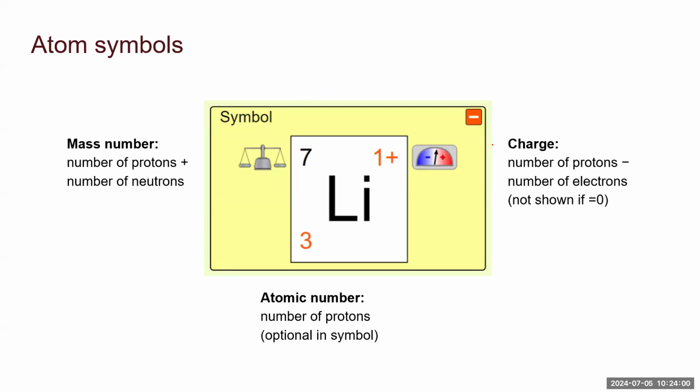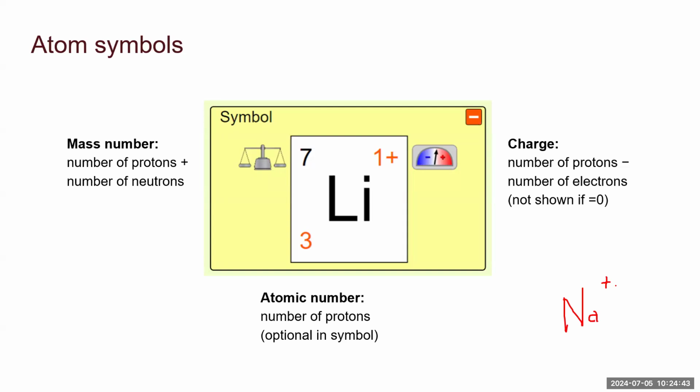This is a nice atomic symbol that you can use to look at all of the information that we've so far looked at, our mass number, our atomic number, our symbol, but what this is adding in is the charge. Our charge of a given atom is the number of protons minus the number of electrons. If it's not shown, it's going to have a charge of 0. So if you ever see Na plus, well then you probably want to reconstruct that. Say, okay, Na plus, it has a positive 1 charge.